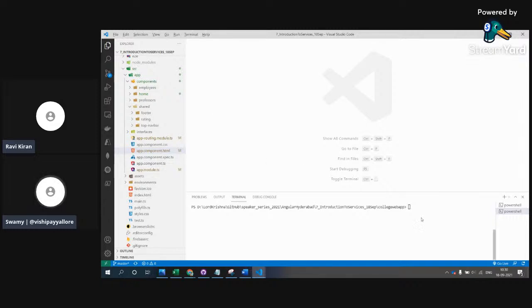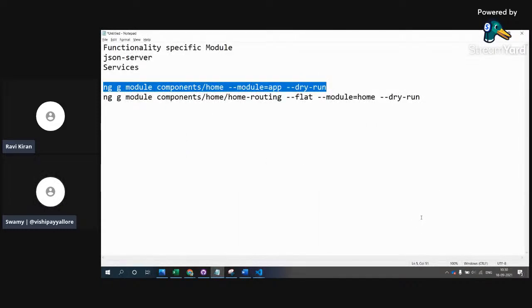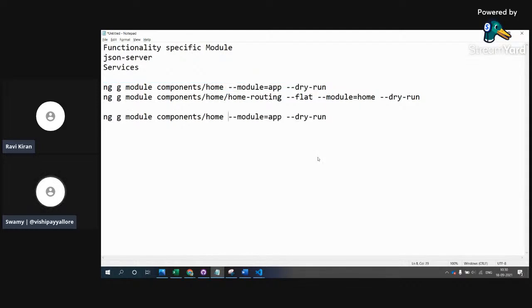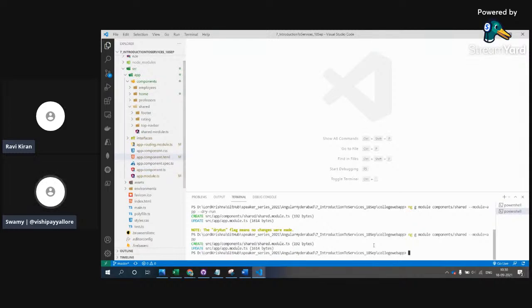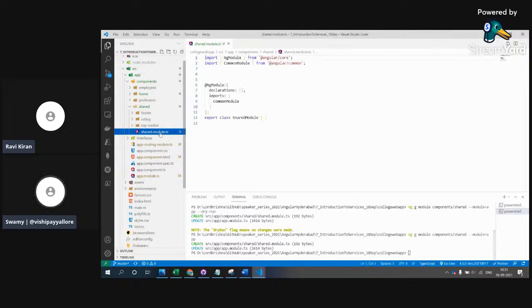So this is pretty simple. Let's go and we'll modify it here itself before we go there. Let's call it ng generate module. I'm calling it shared. Let's see that. Okay. So it has created one file called shared module and we have that in app module. So let's go ahead and create, we don't need this dry run. Let's go ahead and create. Okay, we got this shared module over here.